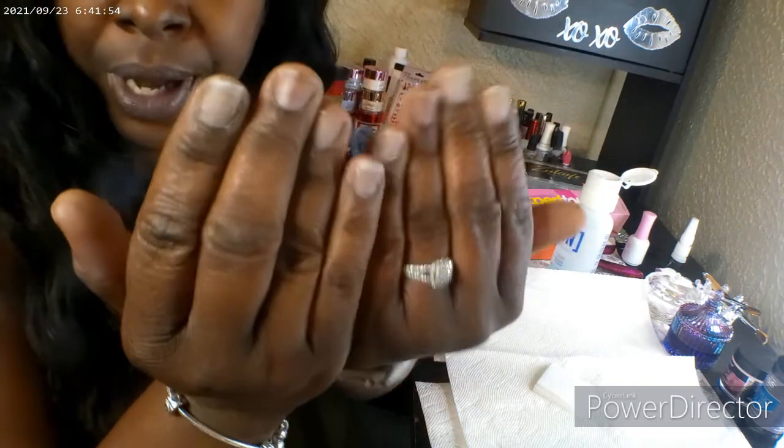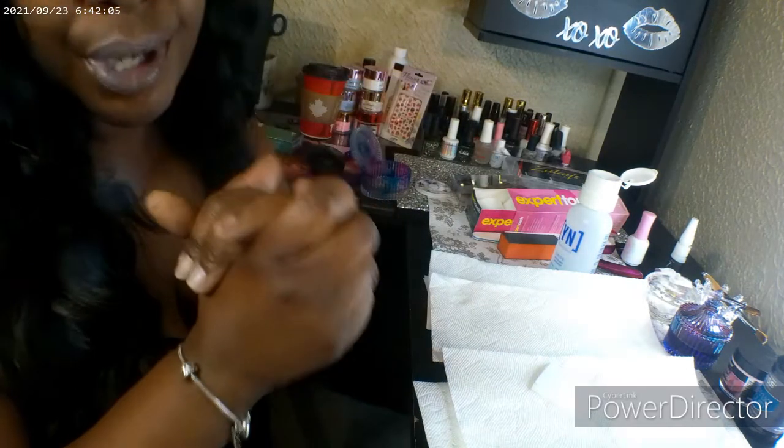Here's how my nails are looking — I drilled off the acrylic. Rule of thumb: when you're taking off one set and applying another, never fully drill, soak, or remove all of the acrylic off your nails because you're supposed to leave a little bit just for protection. And obviously when you're drilling, you do not want the drill to come too close to your nail bed.